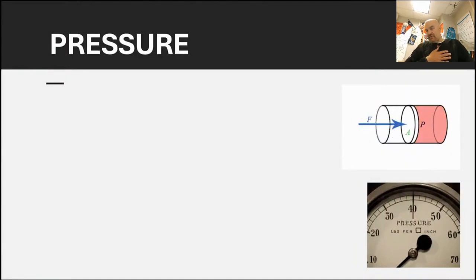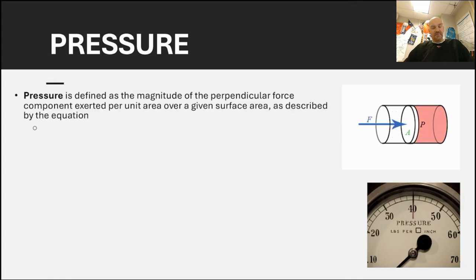Hi, welcome back to Unit 8 here in AP Physics 1. This is topic 8.2, so this is going to be about pressure. And so we're going to talk about some principles. We're going to talk about what is the basic formula for pressure, and then we'll talk about it in fluids as well.